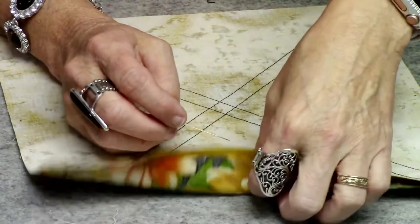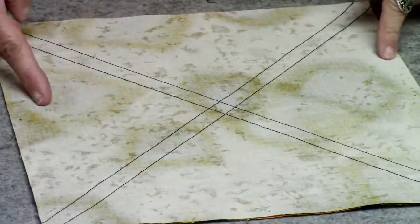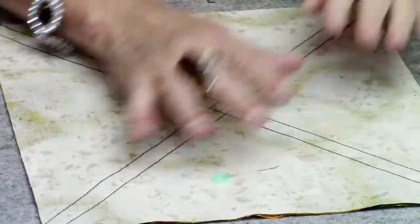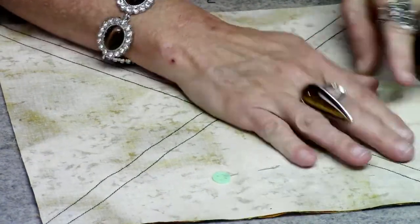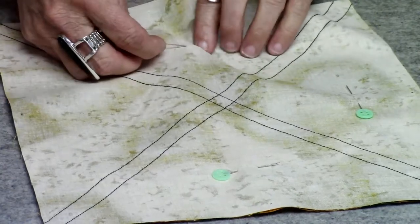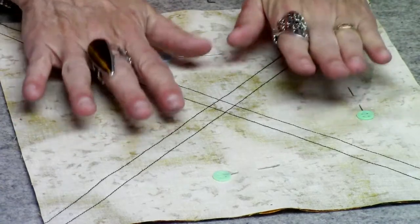So it doesn't take no time to just take a minute, and in between this space right here where you're not going to be sewing, stick a little pin right here. It's actually in the instructions. Just drop a pin in here just to keep it from shifting before you do your sewing. You're going to do it on all four. It's just going to keep everything more stable.